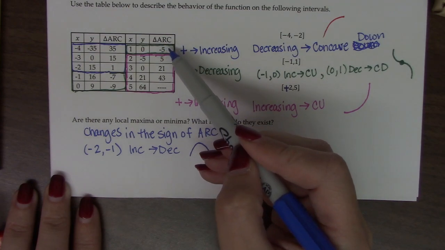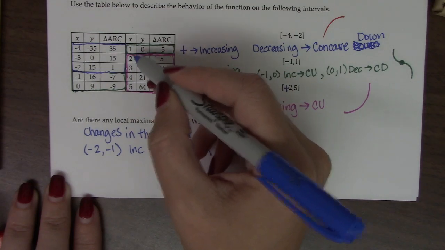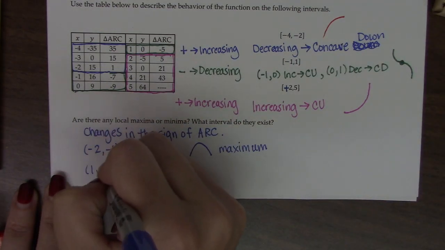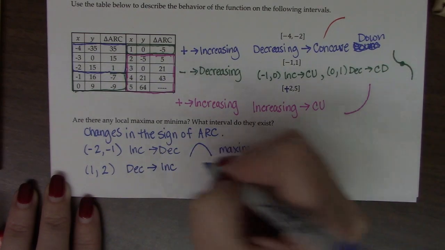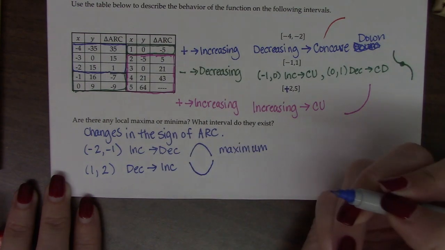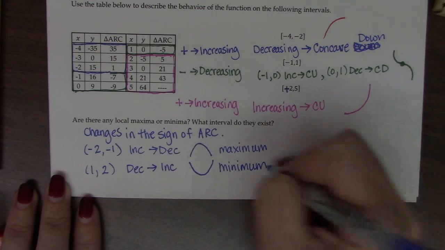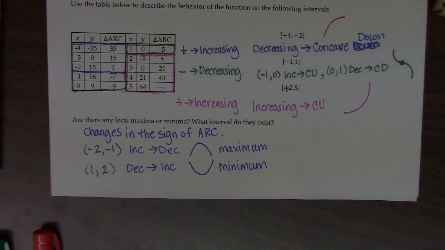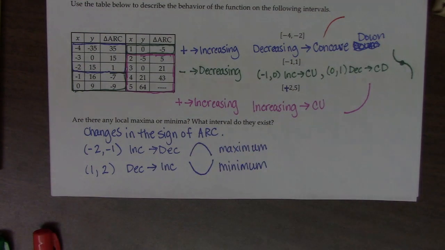Then the ARCs stay negative until you get to here. They go from -5 to +5, so that occurs between 1 and 2 on the x values. On the interval from 1 to 2, the graph goes from decreasing to increasing. So it's going to go down and then start going up again. That means there is a minimum in that interval. And we already identified that we found an inflection point up here in this interval. This question didn't ask about inflection points, but this is how we can identify specific attributes of graphs by simply analyzing the average rate of change.